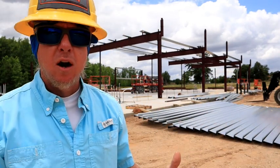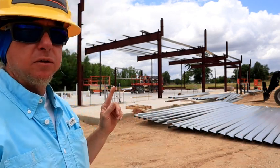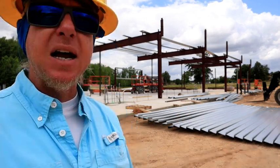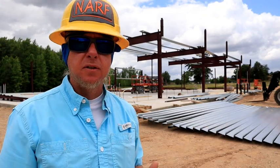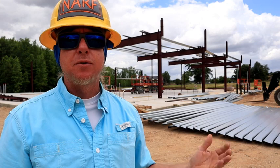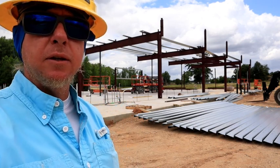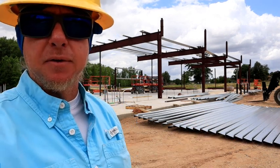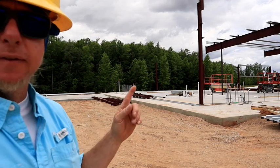Because that front access is blocked off with eight-inch sidewalks, I started at the far end and I'm going to build out. I'll bring in all the materials I need inside this building — this particular building has liner panels on the inside. As soon as I get the main frames hung and the purlins up on the roof, start sheeting any walls, I'll bring my liner panels inside and set them in the floor. That way I don't have to hand-carry them through a door; I can use the lift. If I get ahead of myself, I could have two guys wasting two hours just bringing materials in when the forklift could do it in 10 minutes.